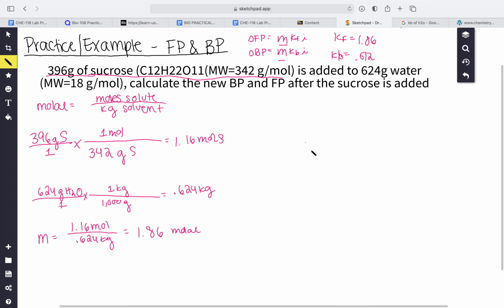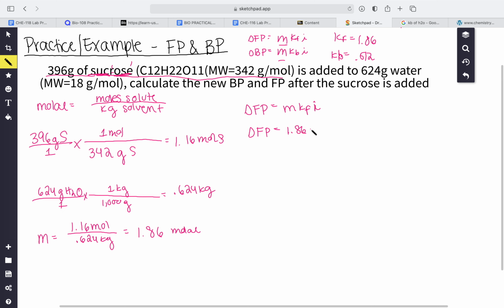Alright, anyways. So first let's calculate the freezing point, and I feel like doing that one first. The change in freezing point is going to be the molal, Kf, and then i. Let's determine what i is too. So i is going to be the amount of ions that dissociate. This is a sugar, so that means that i is going to be equal to 1. It ends in ose, which is what we need for it to be equal to 1, so that's just going to be 1.